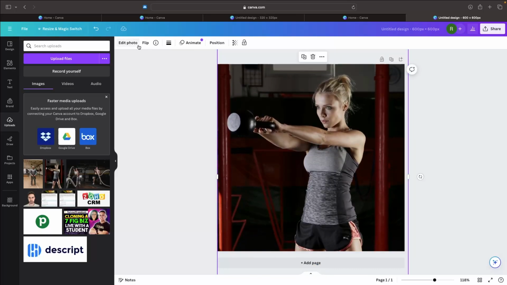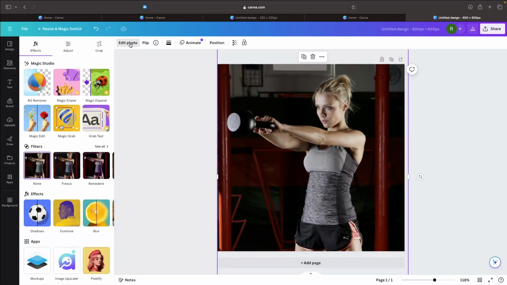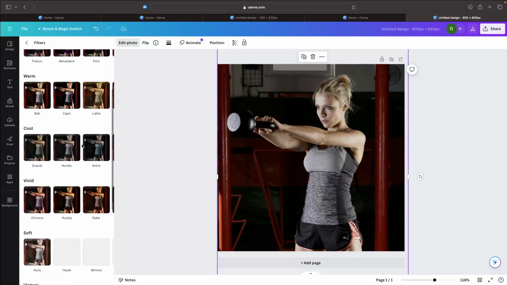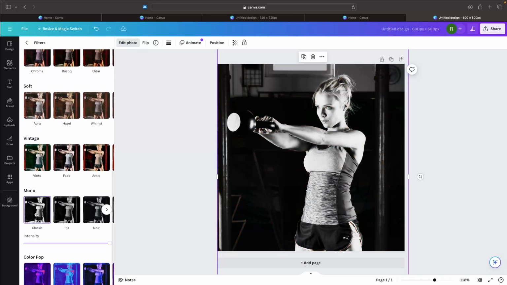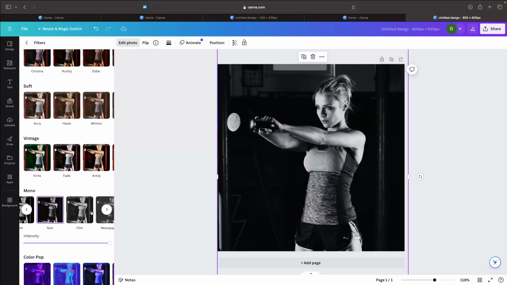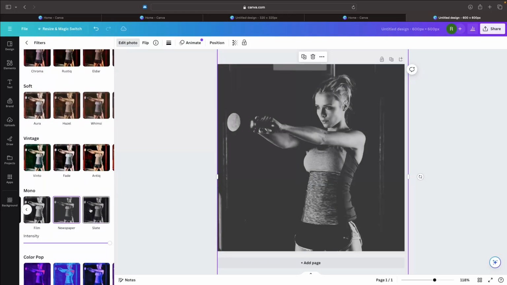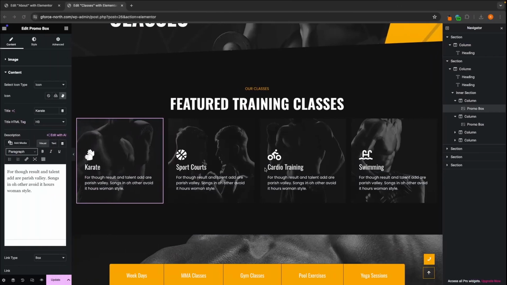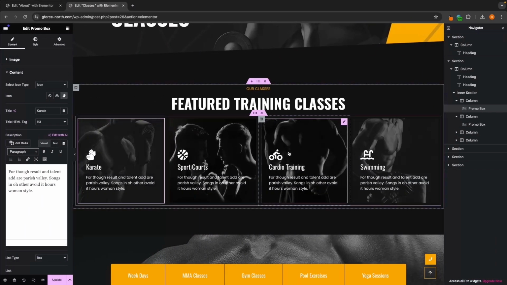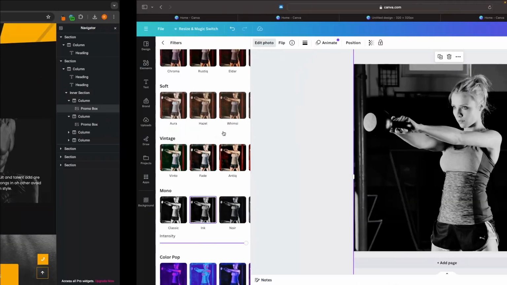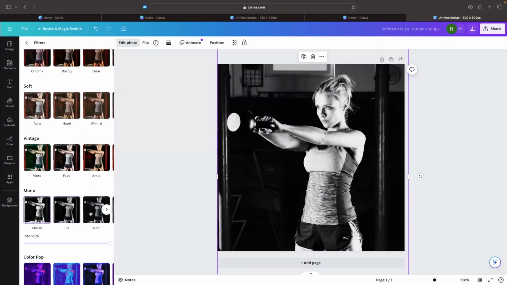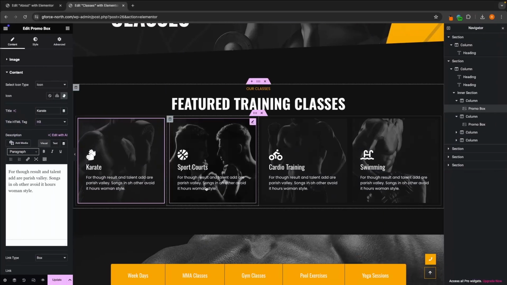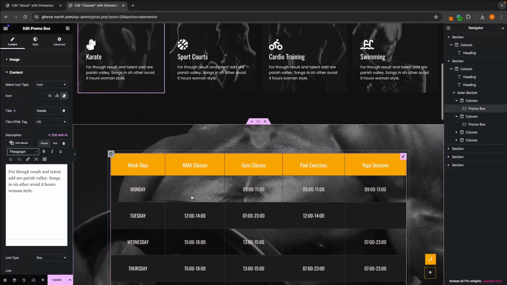And then once again, all we would do is click edit photo in this top right corner. Then in the edit section, we want to go to filters. And then if we scroll down, we can see mono, which is the black and white right here. So you can scroll through and really see which ones fit your website. But what I would recommend is if you are replacing all of these images, make sure when you set them to black and white, they all have the same filter on them. That's just going to make it look a lot better and more congruent.